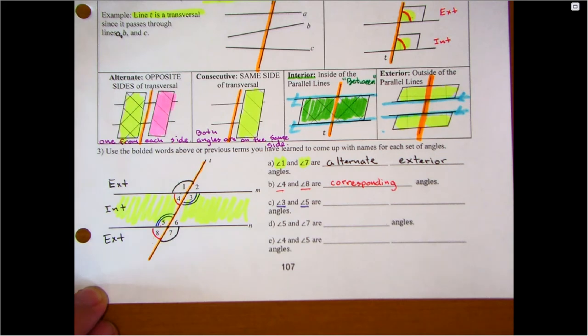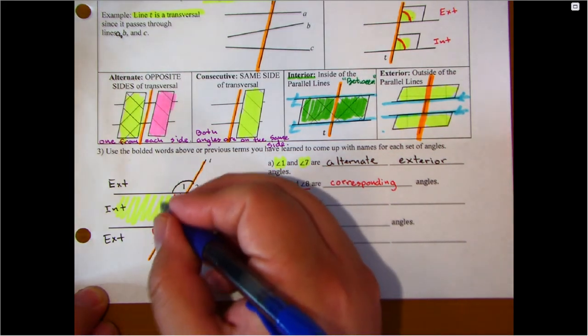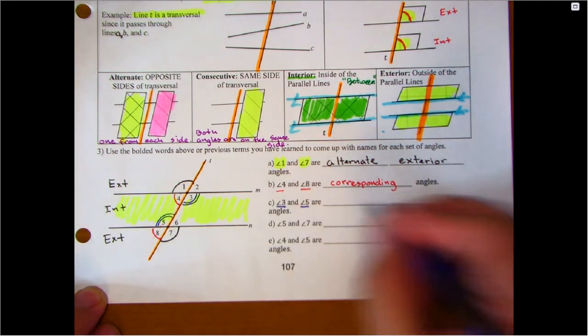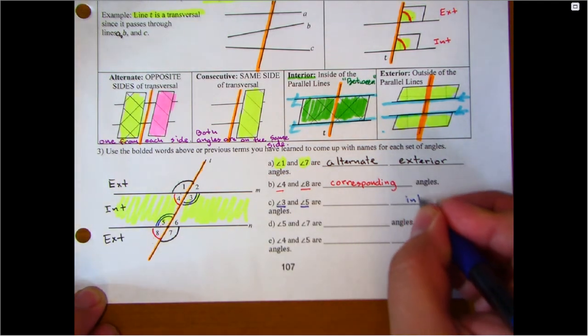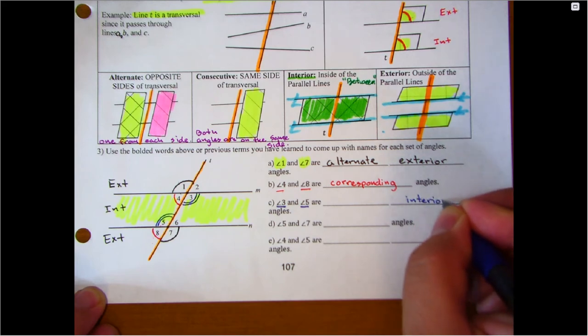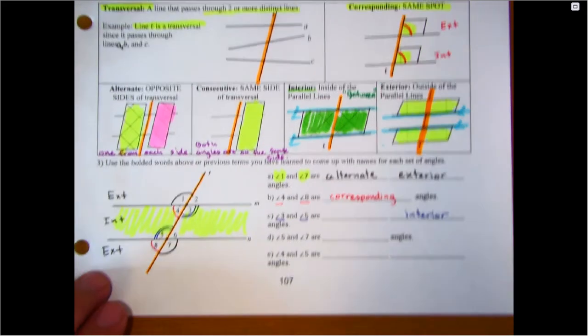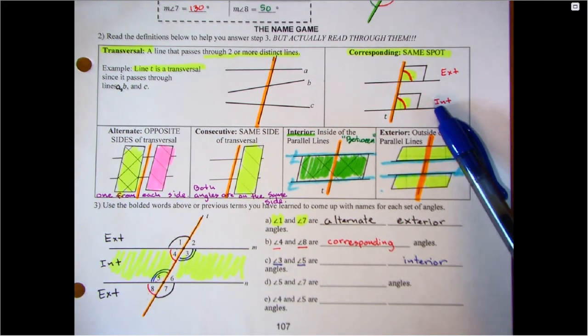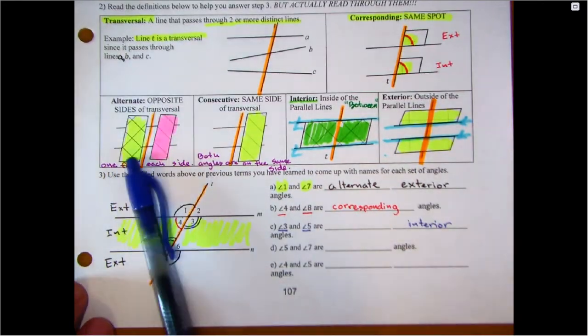Now notice, right off the bat, the first thing I notice is this. They're both in yellow, which means they're both interior. That's why, look, it has 2 spaces. I get to give it the interior name. So they're both interior, which means corresponding is out. Remember, this is one of each, right? So now I know it's going to be one of these two.